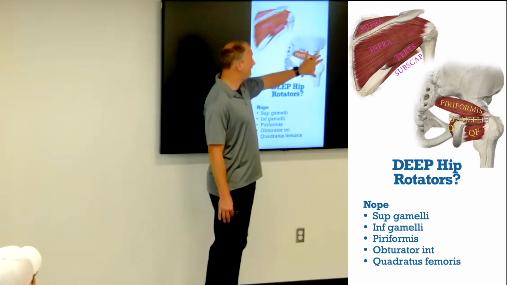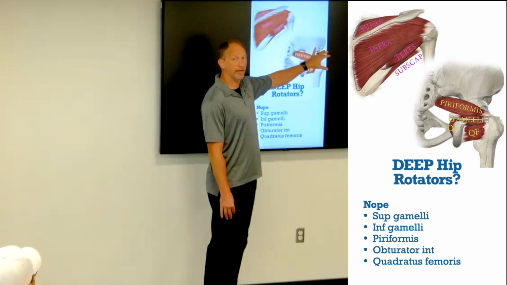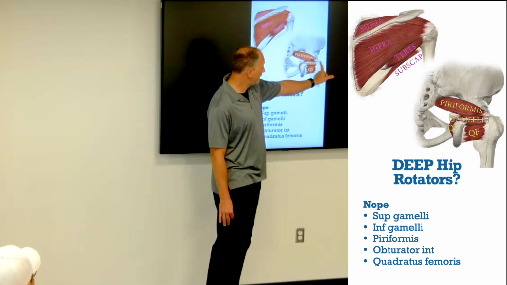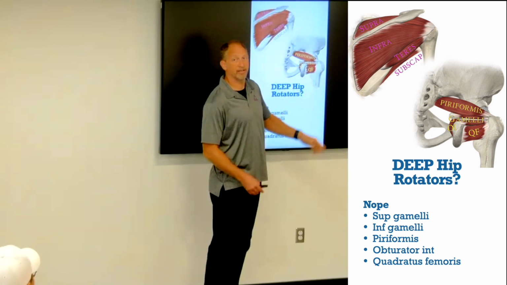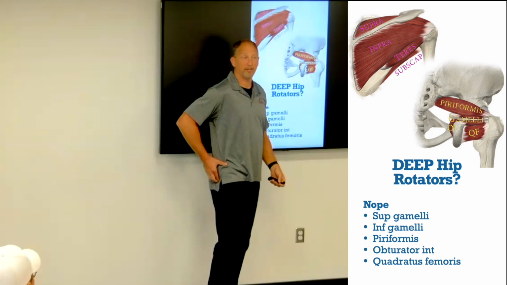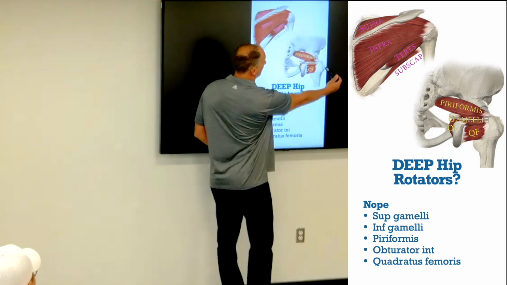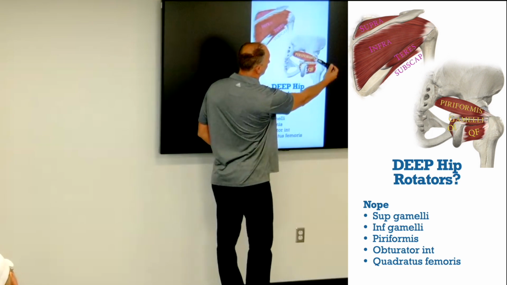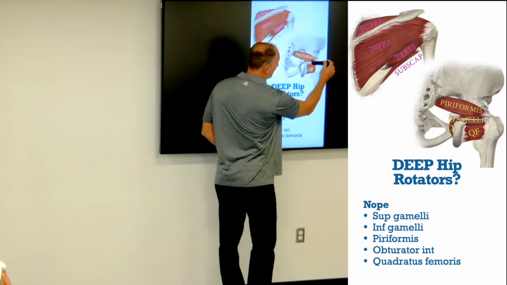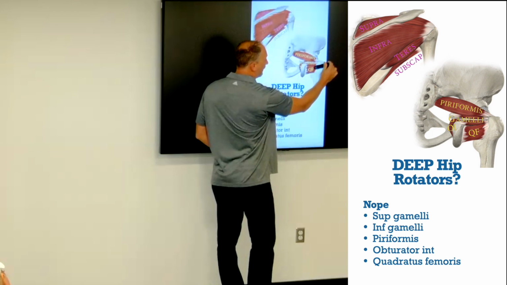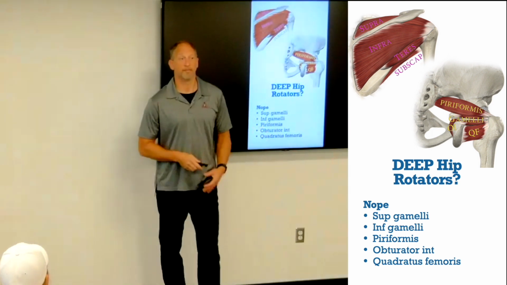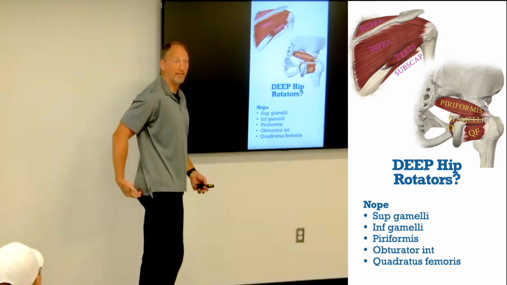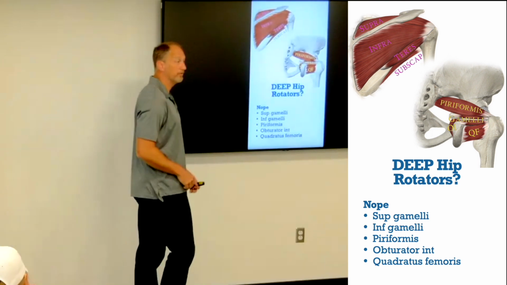This is an area that responds very well to dry needling. And it's a very easy area to access because we can access it through the greater trochanter. You find the greater trochanter, you go just on the back side of the greater trochanter. We can actually get needles into the piriformis, into the gemelli, into the tendon of the obturator, and into the quadratus femoris, all right here. And we can access it without having to go through the larger muscles.